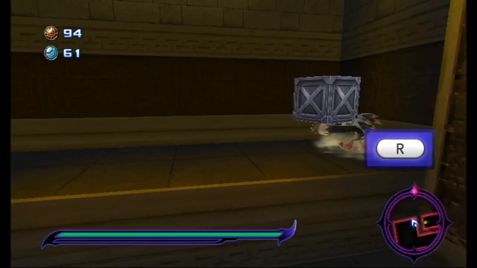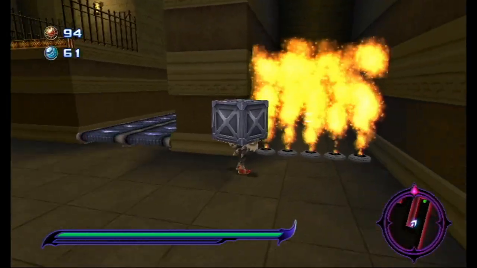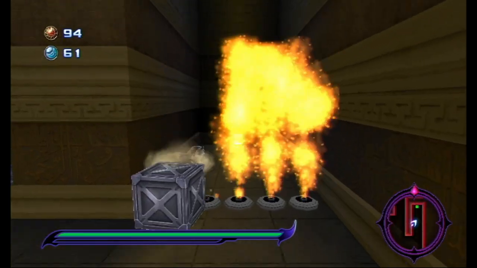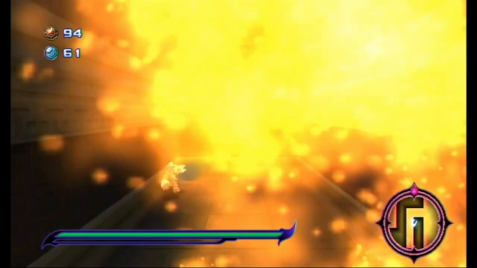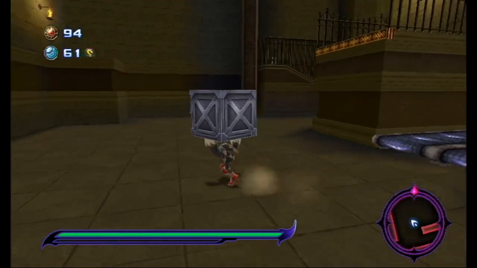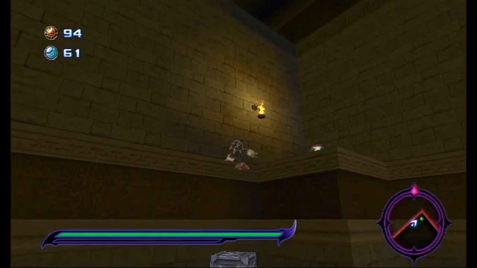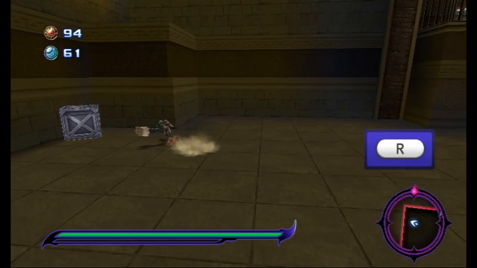And you just pop into existence. Okay, can we not get trapped? Okay, that works. Fire! So much Adabat. Good lord. And the key up there.